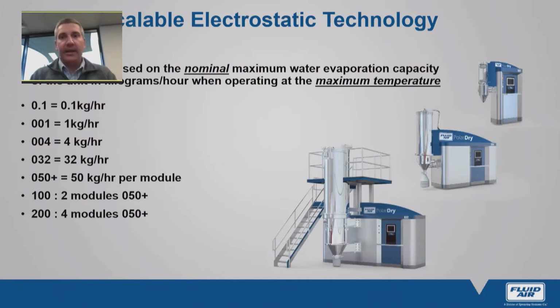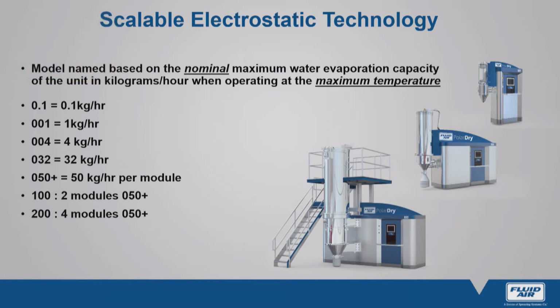So just one slide on the commercial aspect of things. This technology became available as the Polar Dry range of dryers. It became available about 10 years ago or so, released in the US, expanded to Europe, and more recently Australia and New Zealand. The current lineup of spray dryers stems from the very small 0.1 model, where you can remove up to 0.1 kilograms of water per hour, to the largest dryers that we have available at the moment, which is the 200 kilogram per hour capacity, a 4 chamber design.